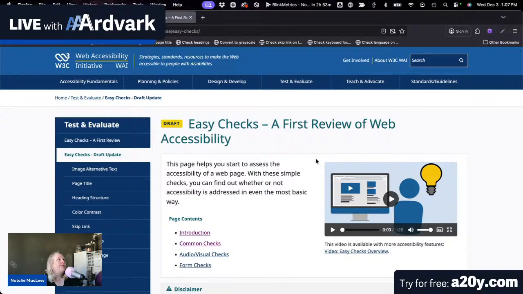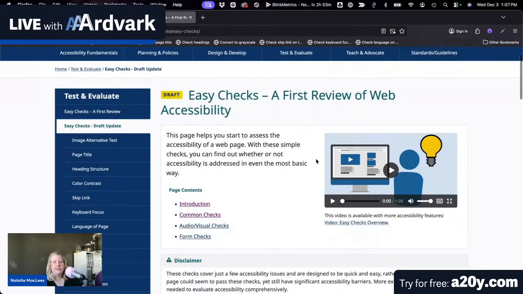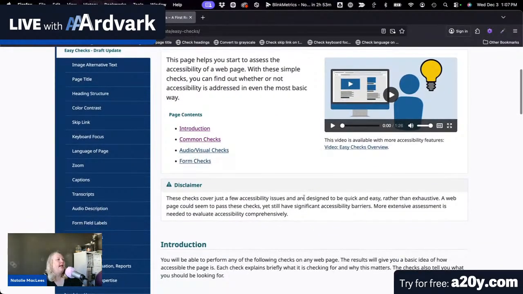All right, so the new document, like I mentioned, is a little bit more extensive. It does have us test a little bit more than what the old document has us test. And it does give us this disclaimer, of course, that this is not comprehensive accessibility testing. So this is a nice quick introduction to, hey, I don't really understand how to do manual accessibility checking. I'm not really sure what I'm supposed to do. And it's a nice introduction to it. And it is a good list of things to work through.